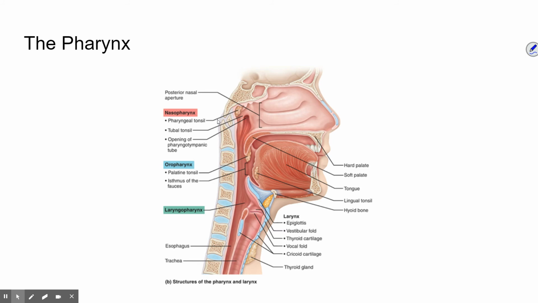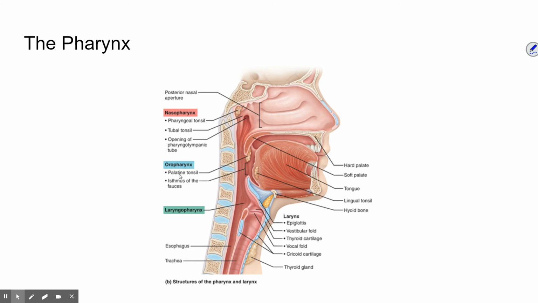Sometimes you'll see these called the eustachian canals, same sort of thing. And their purpose is to equalize pressure in the middle ear. So they kind of relieve that pressure. If you've ever had an ear infection, those tubes are trapped and that pressure can't equalize, and it's pretty painful.